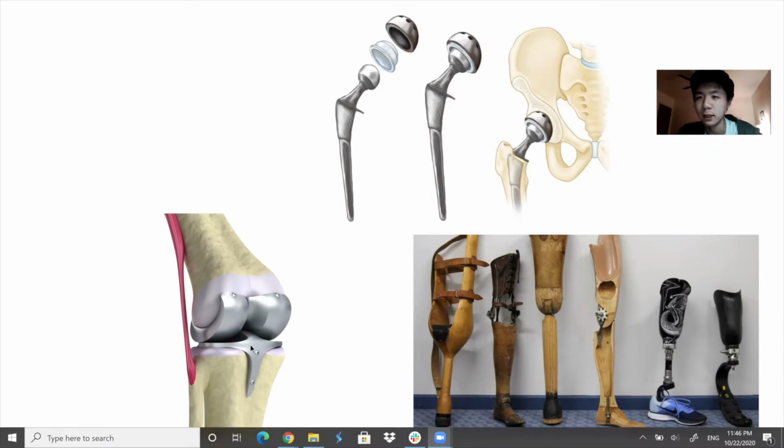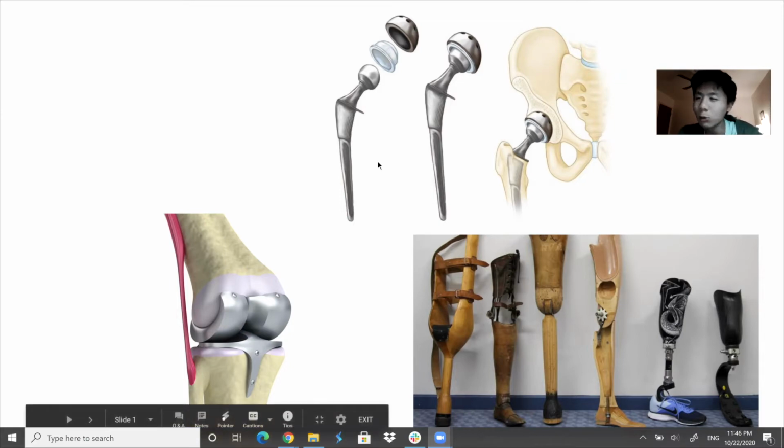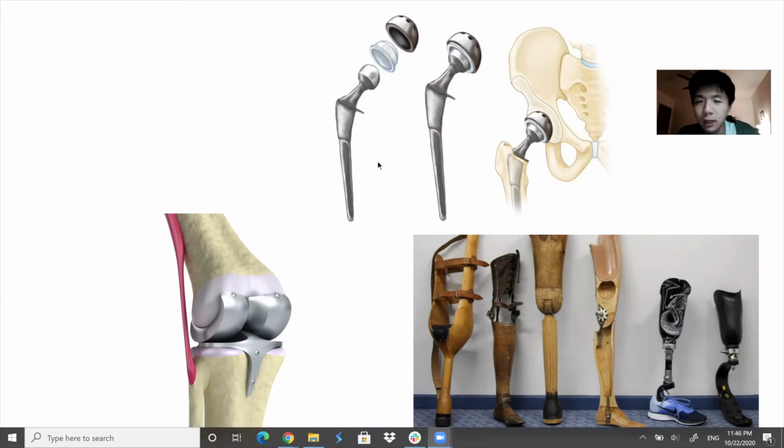For a lot of people with, say, arthritis or with old age, they need to get a joint replaced, we can do that now. And we have to use biomaterials to decide what we are going to make the replacement hip or joint out of. Like, what kind of metal are we going to use? What kind of plastic are we going to use? How do we make sure that the material stands up to the regular wear and tear of use? What kind of stress is it going to undergo? And basically, how do we make sure that it works with the body, that it doesn't, say, cause an immune reaction, that it fuses well with the bone and the surrounding tissue?